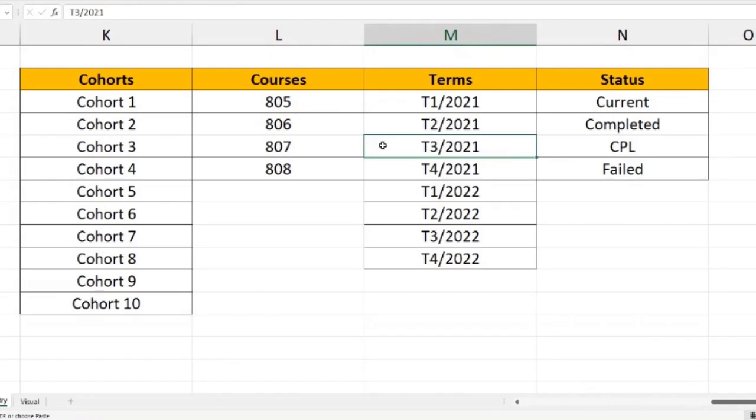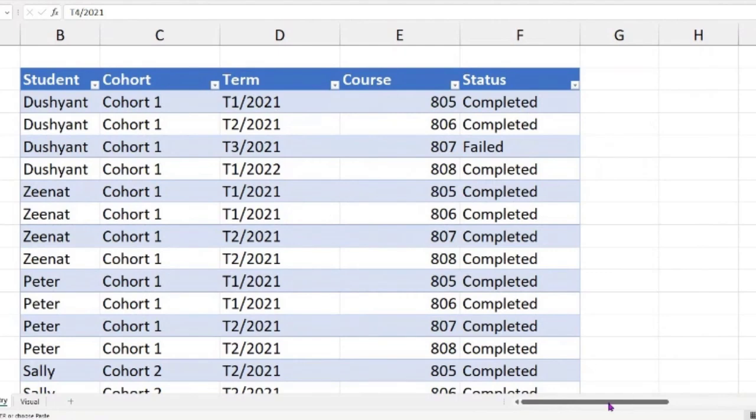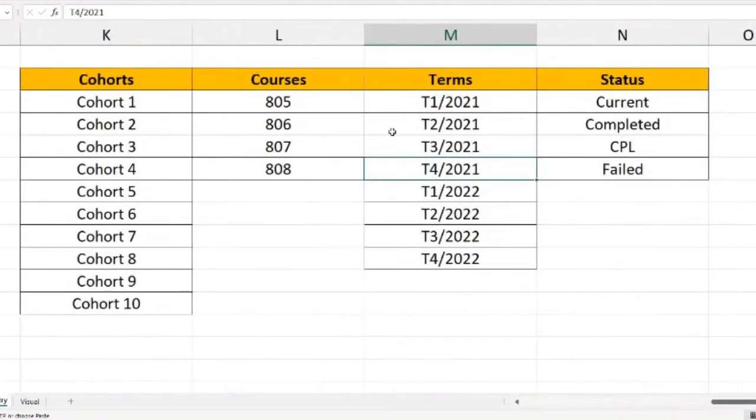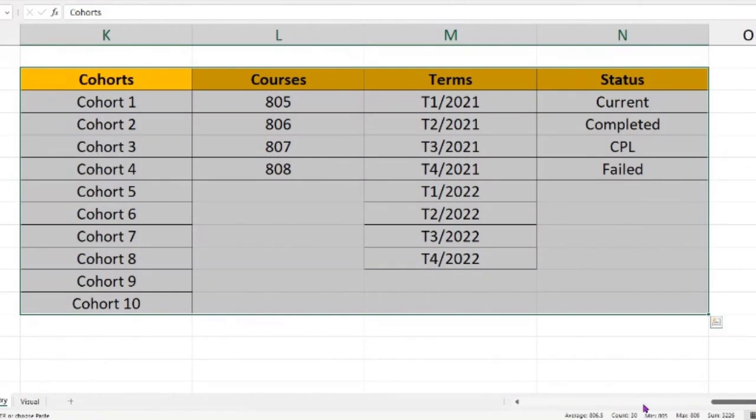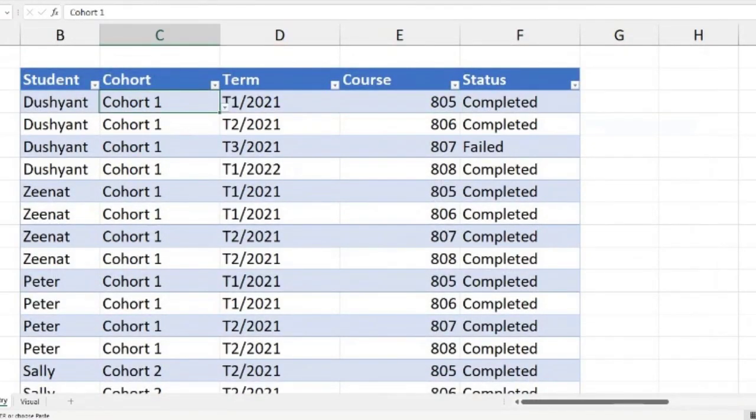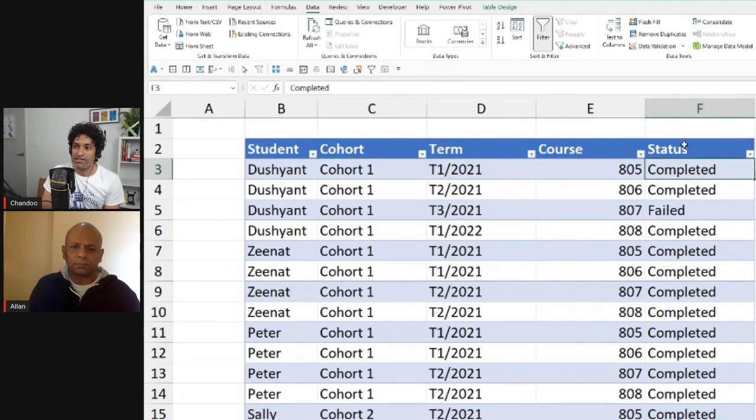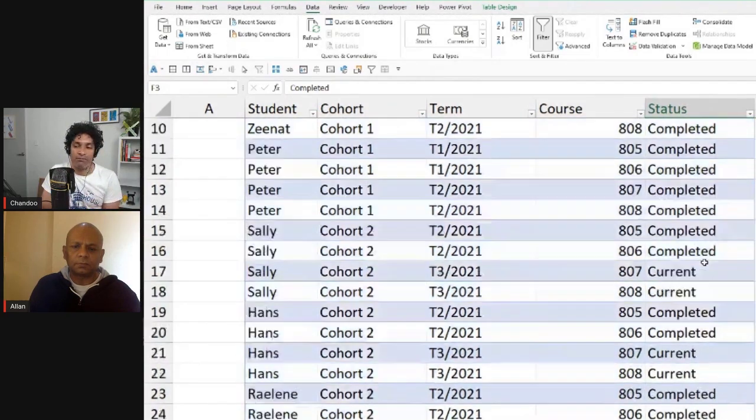For example, if your school is closed in term 3 of 2021 because of maybe a COVID lockdown or something else, you won't have term 3. You will just either not have that item or call it something else, and then just put T4, and that'll reflect in the data. You'll just have to readjust things based on what you already typed. So we define all the possible combinations, and then we use the data validation feature of Excel to set up the rule that, when you're picking the cohort, it will need to be one of those values. So that's how I've set it up, and we just keep putting the data.